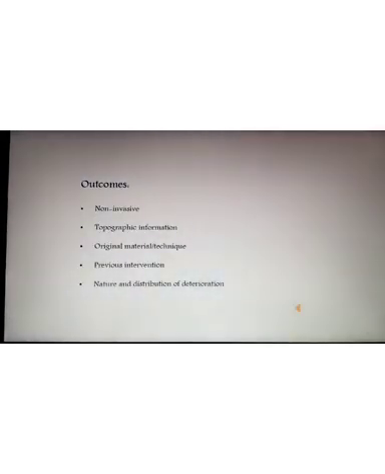The following are the outcomes of using these imaging techniques for the examination of paintings. They are non-invasive in nature, that is non-destructive, they do not harm the painting. They provide us with the topographic information about the painting. They help us in characterization of the original material and technique. They help us in knowing if there is any previous intervention made to the painting. And also they help us in illustrating the nature and distribution of the deterioration pattern.